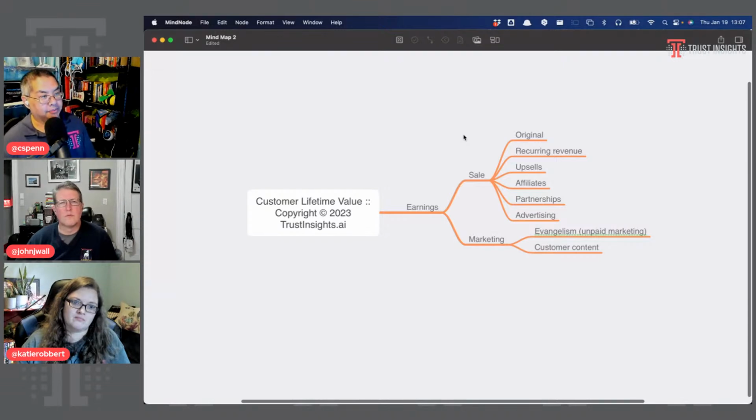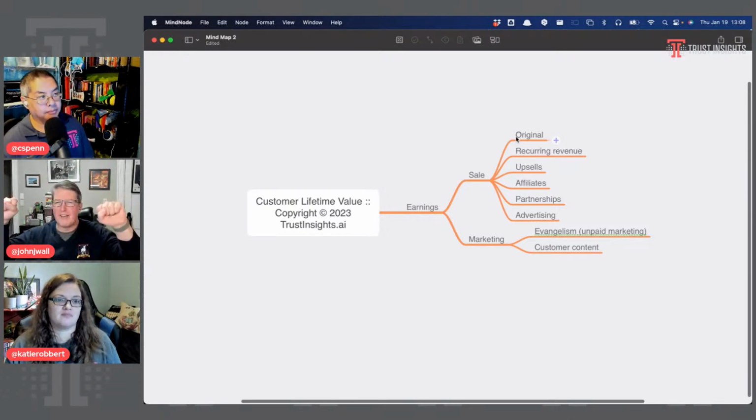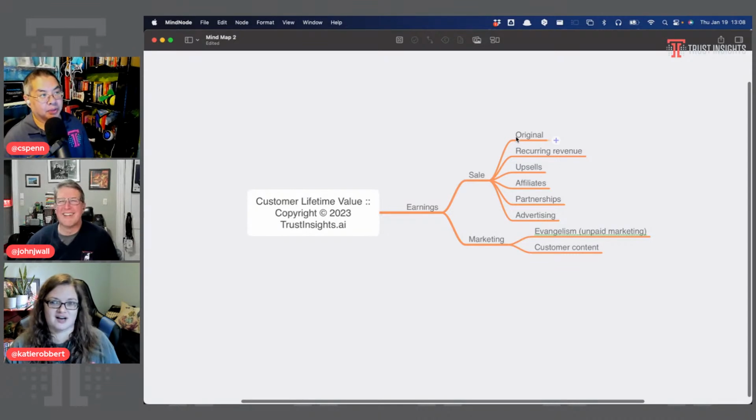Where does all that data live? Oh, in a magical single source that you can just boop. This is what one customer profile is. CRM for the win. I'm kidding. That's not how it works. No, it's probably accounting, right? You would hope it is. Some of it's going to be accounting.